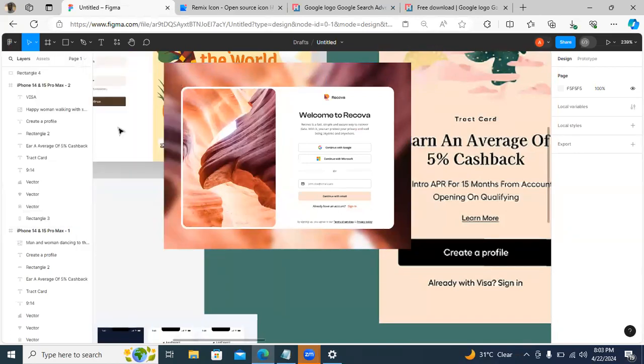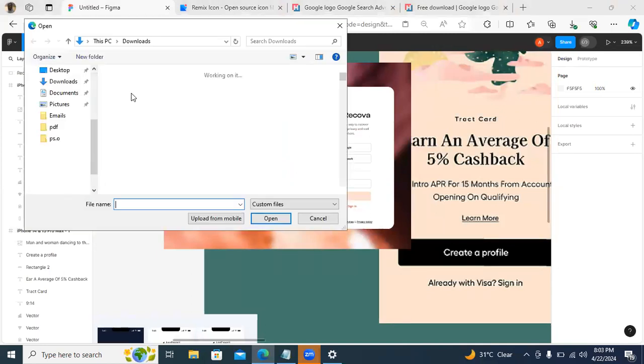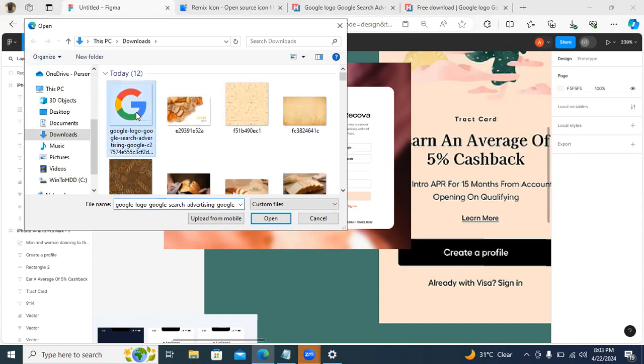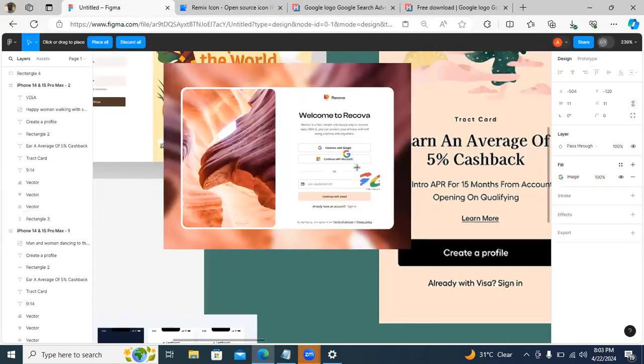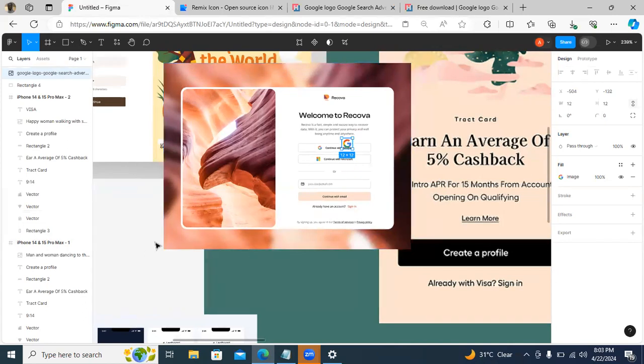To import it, just do it the normal way you import your image. Files, place image. You understand? So you just come here, you see it here now, the image. You just place it where you want it to be. It can be reduced. Same thing if you want Windows to do the same thing. One thing about this one, you cannot change the color and it does not have a background.